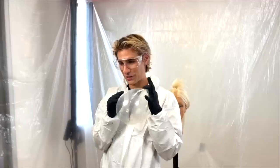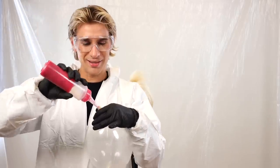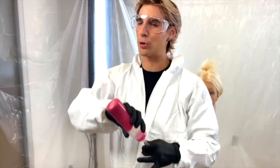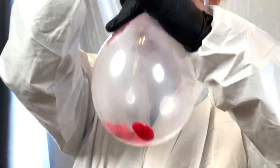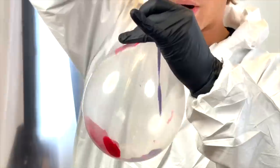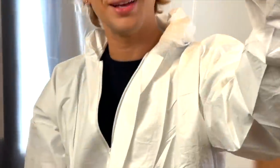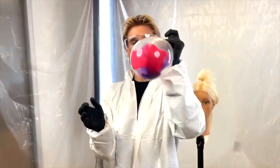I got a beautiful clear balloon so you can see all the magic that's inside. The plan is to put this inside the balloon, and if this works properly, I'm gonna be very impressed with myself. Oh, yes! Okay, that was too much. Now we're gonna put in some purple too, because what is more fun than one color in a balloon? It's two colors in a balloon. And then we're just gonna give this a little shake.